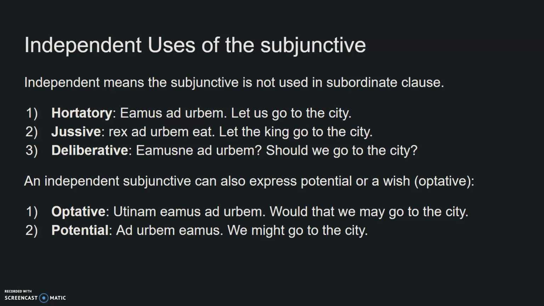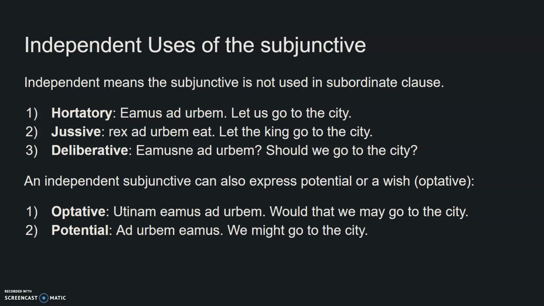Closely related to this is something called the jussive use of the subjunctive. Rex ad urbem eat. Let the king go to the city. And you'll see jussives in second and third person. And really the only difference here between hortatory and jussive is who we're talking about. A jussive feels more like this command, let this be allowed. The hortatory is an exhortation to a group, let us do this thing.